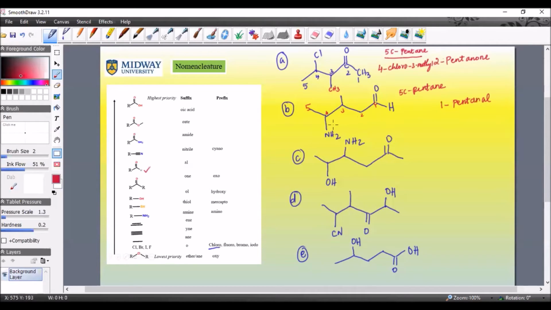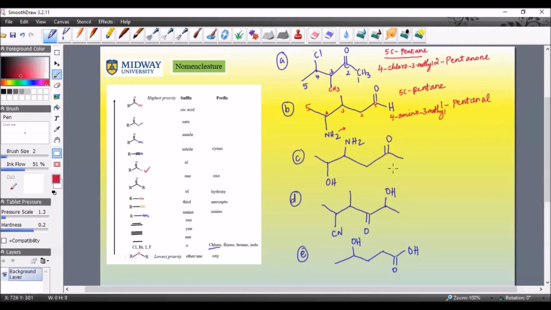And then now let's go find the remainder of them. This is the low priority group, right? Anything with NH2 is low priority group compared to the aldehyde. So we use the prefix for it, which is amino, and that's A. This is methyl. So methyl comes after, M comes after A. So this would be 4-amino, 3-methyl, 1-pentanone, okay? 1-pentanal, sorry.